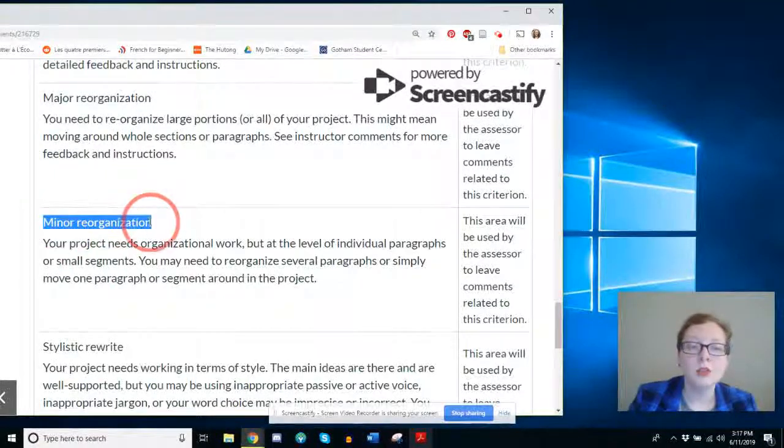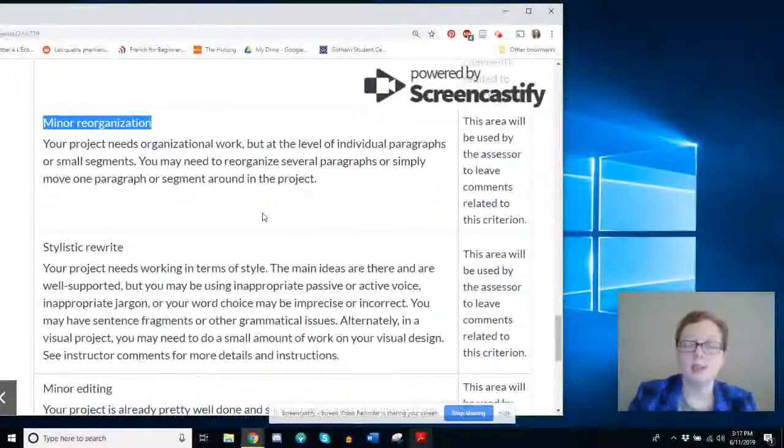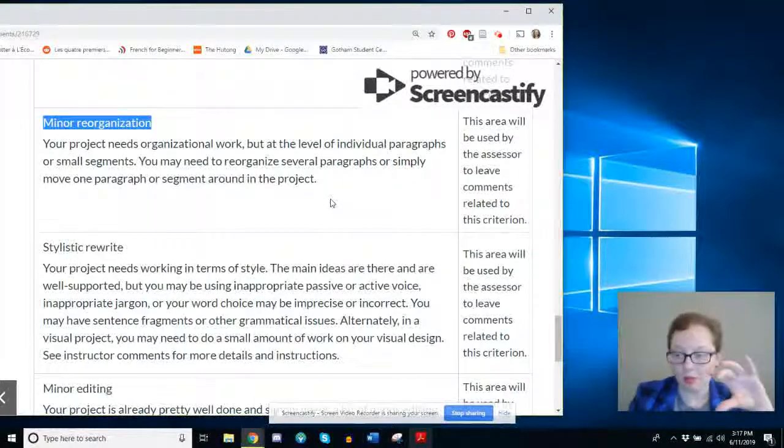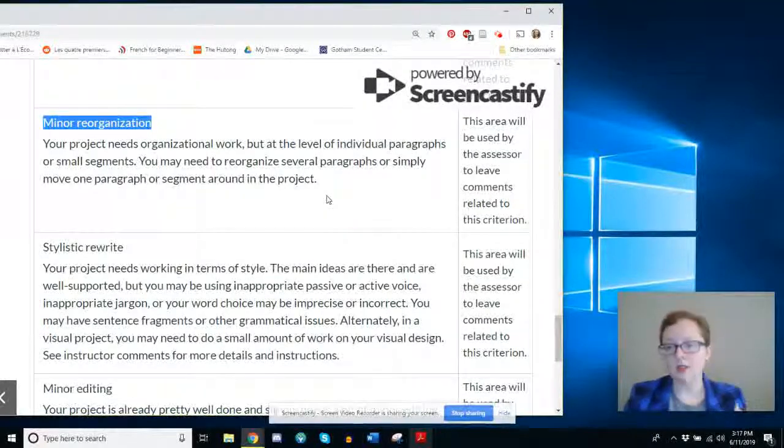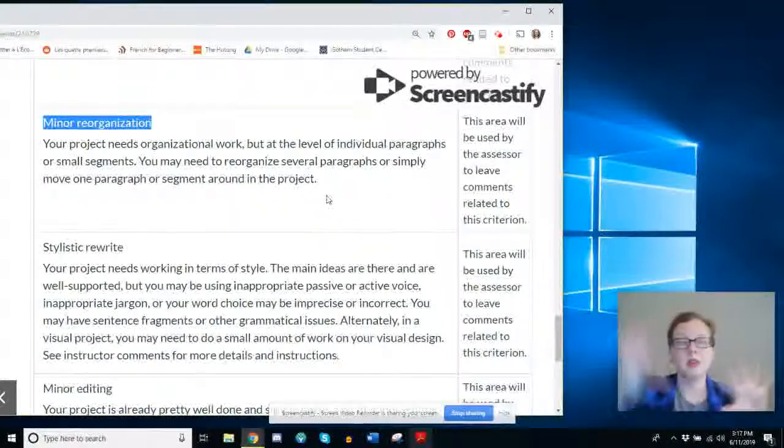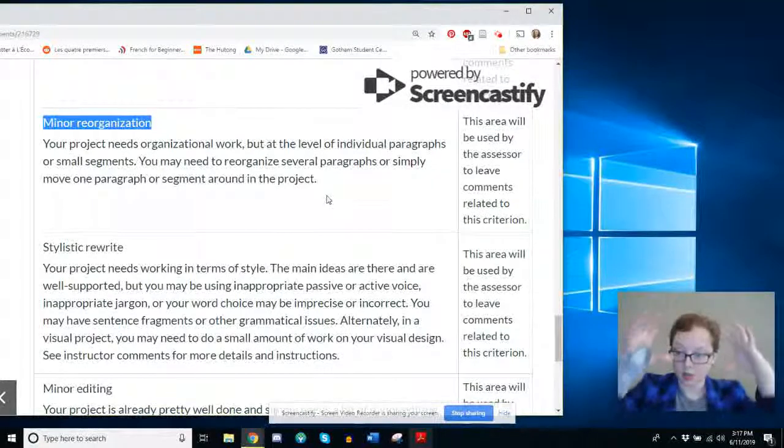A minor reorganization still has to do with reorganization, but it's usually, in this case, at the level of individual paragraphs or smaller segments. So like a paragraph may need to be reworked where you have some ideas at the end, they need to come up front, or vice versa. And this might apply to several paragraphs, like your overall organization may be fine, like the big picture.